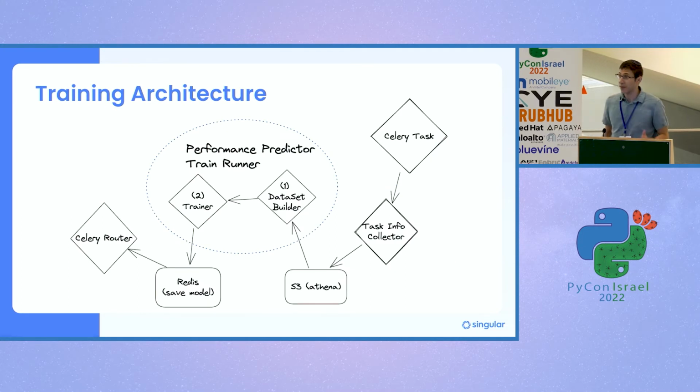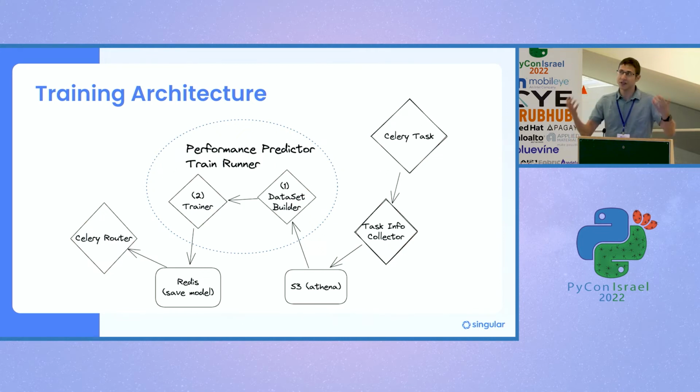The second most important thing while productionizing this model is that you need to have the model trained beforehand, right? And then when the task actually shows up and you want to classify it, you need to be able to run it quickly and efficiently. The way that we do this is at the end of every Celery task, we have a custom class called the task info collector that collects task metadata, such as runtime or memory, and pushes it into our custom metrics in Datadog. But we also added an additional flow that pushes it into S3.